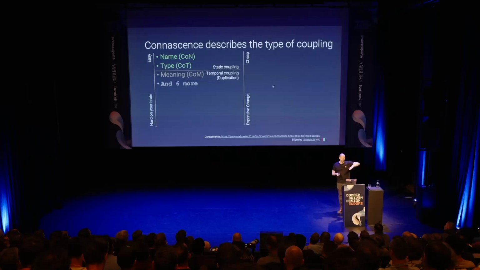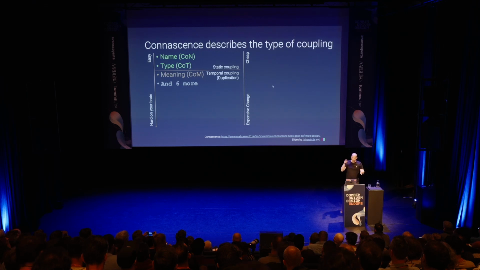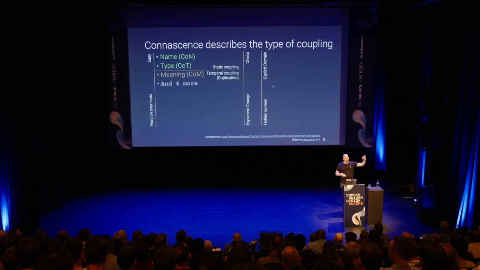Usually the bottom ones are very expensive to change and the top ones are very cheap to change. Why cheap to change? Because you just do Shift F6 and you just refactor, right? When the type changes or you want to rename, when the name changes, you do Shift F6. It's easy. Of course, the top ones are more explicit and the bottom ones are very hidden. And you should definitely refactor this way.